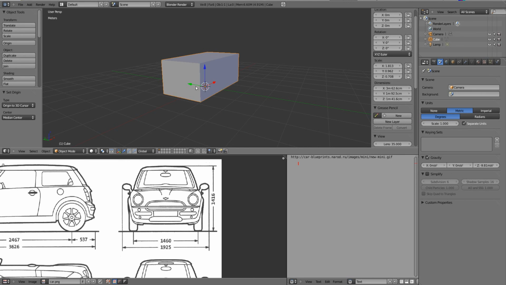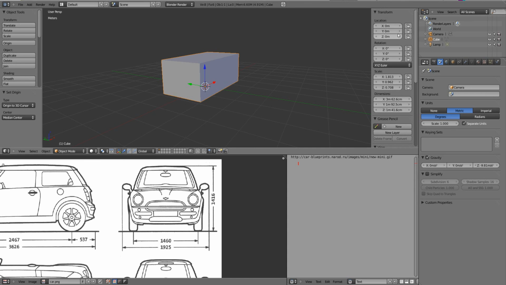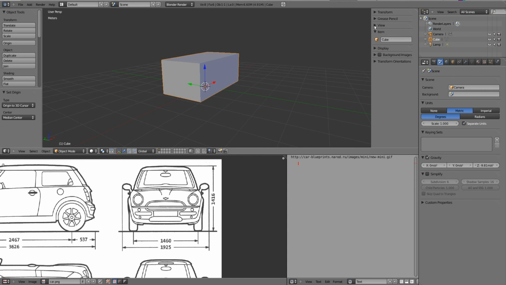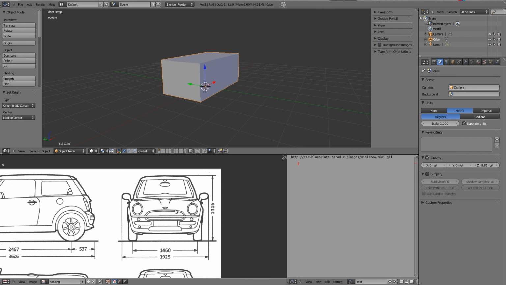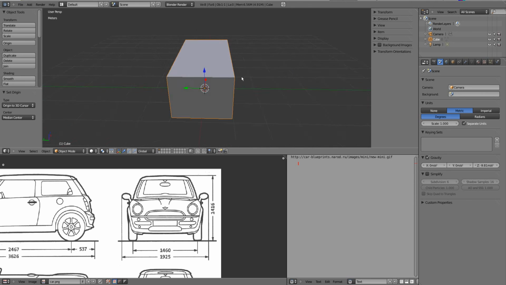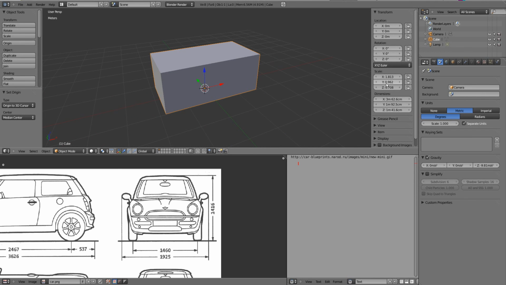Now we need to add image planes in the top, front and the right view, and fit this model, or rather resize this image so that it fits inside this space. Because we know that this particular box here has the proper dimensions of the car, which we got from the reference image.